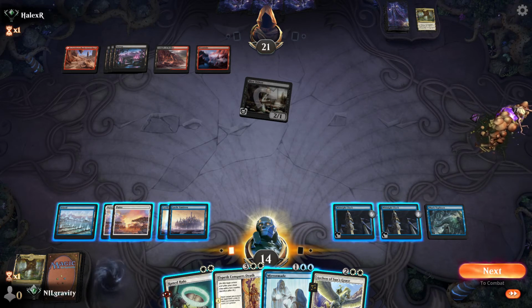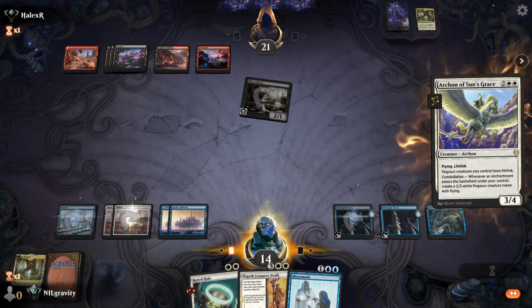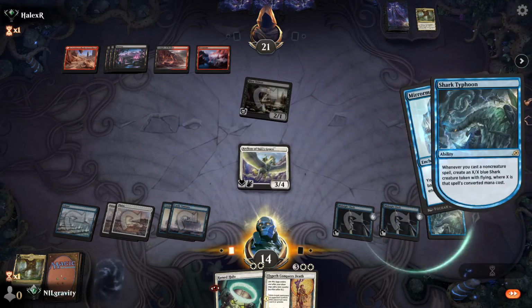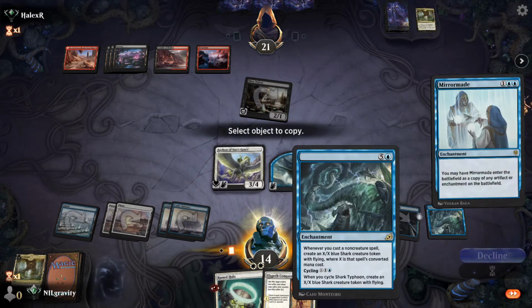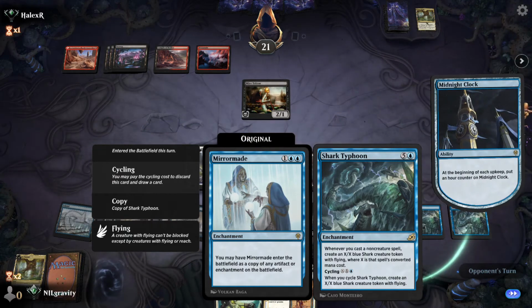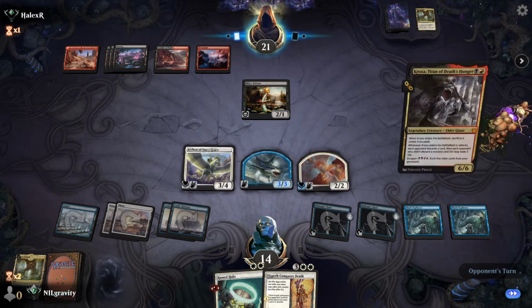Okay, so casting the Archon first. I screw this up later, I don't remember if it's a game I recorded. Then you cast the Mirrormade. So you get a trigger. So, yeah, look at all the triggers, well, if I didn't cover them. I just tried to move my mouse like I could move it, like it wasn't previously recorded.